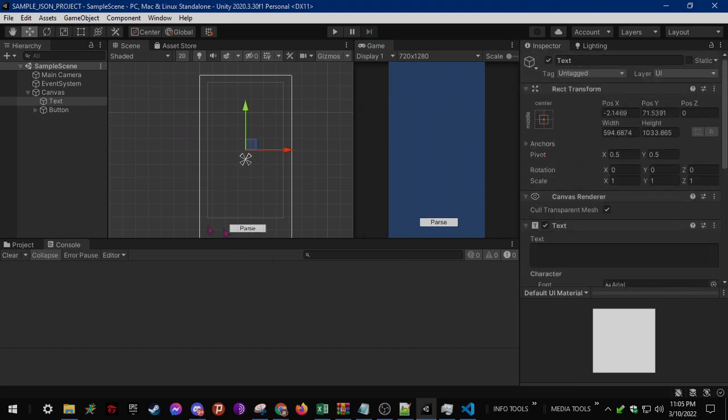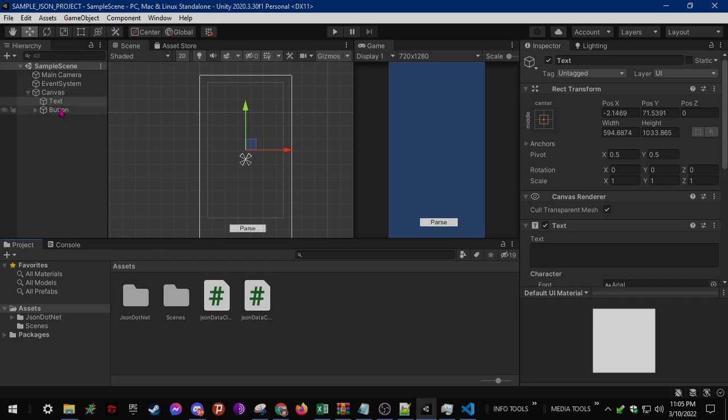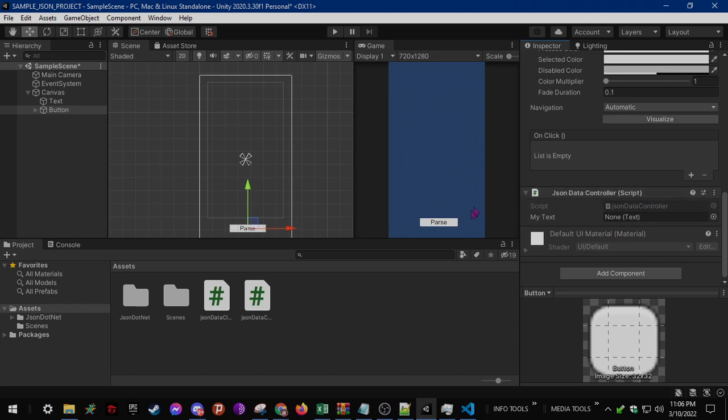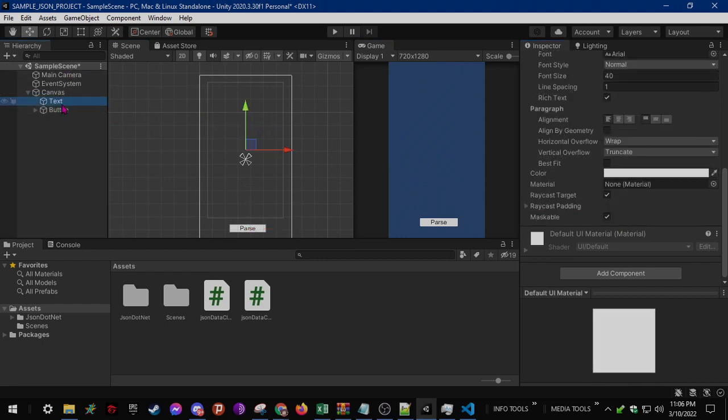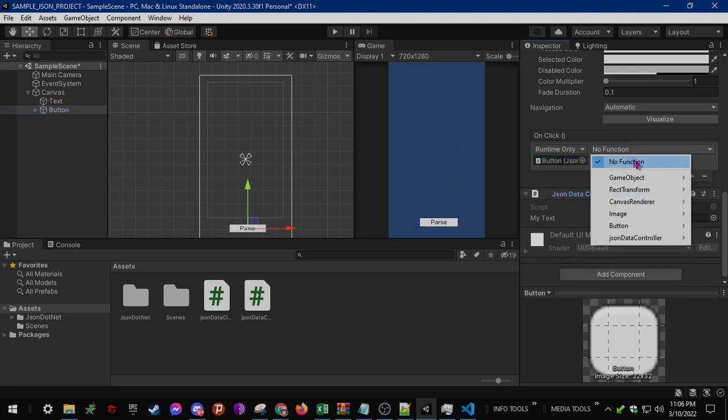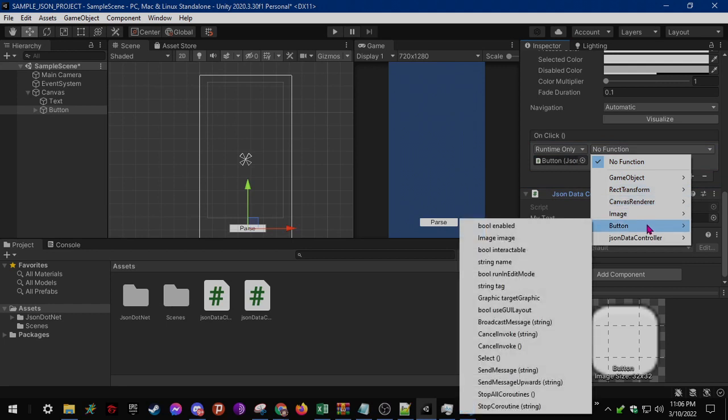So my bad. Firstly we need to go to our button. We need to add the script to our on click. So you get the JSON data controller and add it on our button game object. So add the text, this text field. So click add, drag the JSON controller to this button object.